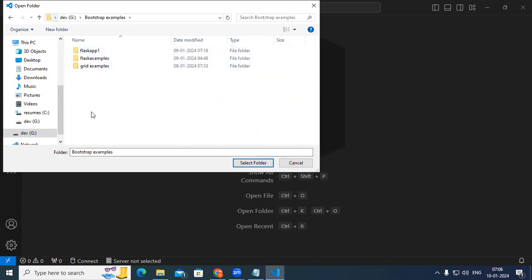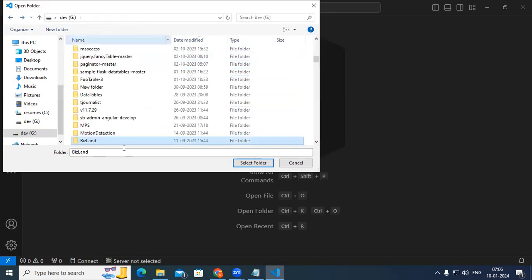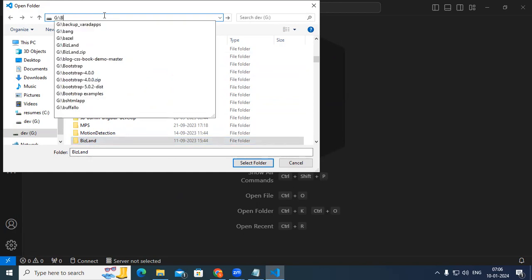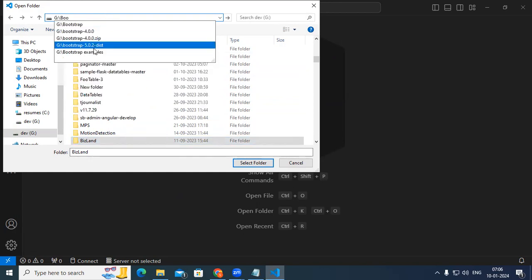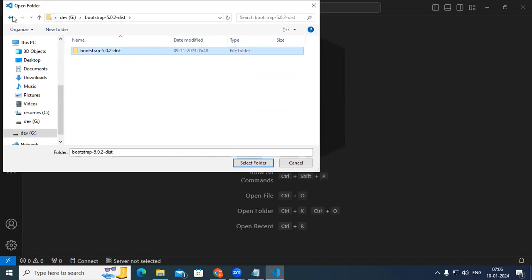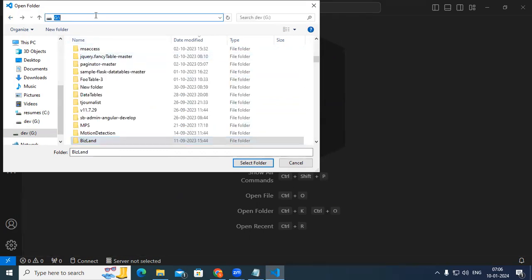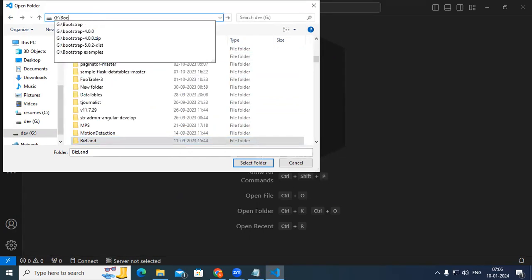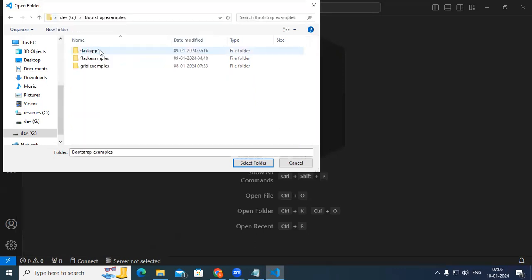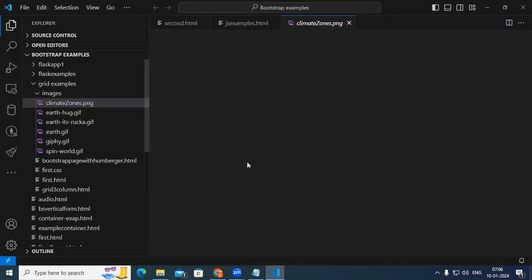So I just launch this folder. Okay, otherwise I go with the bootstrap examples only. Just come back. This is once again. So I launch this. Okay, I'm selecting this folder.